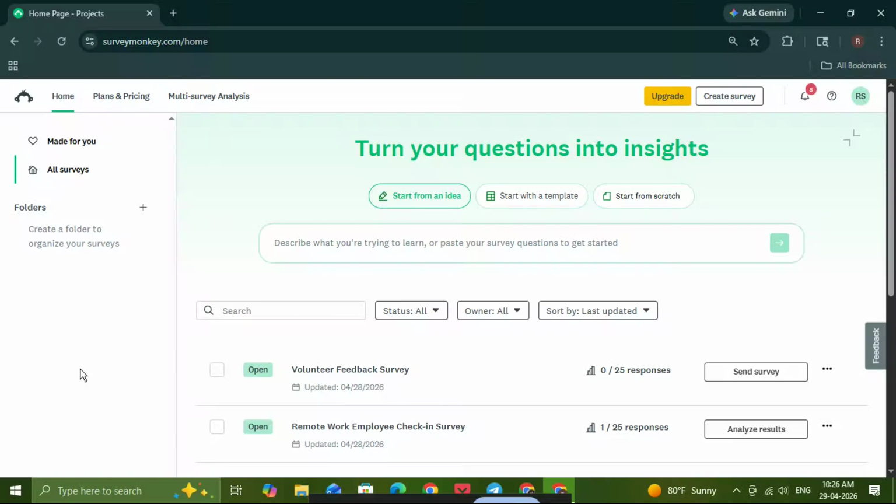If you want to save your survey in SurveyMonkey, the process is a little different from what most people expect, and in this quick guide, I'll walk you through it step by step. This is especially helpful if you want to keep a copy of your survey results, export your work, or save your survey in a way that you can access later.